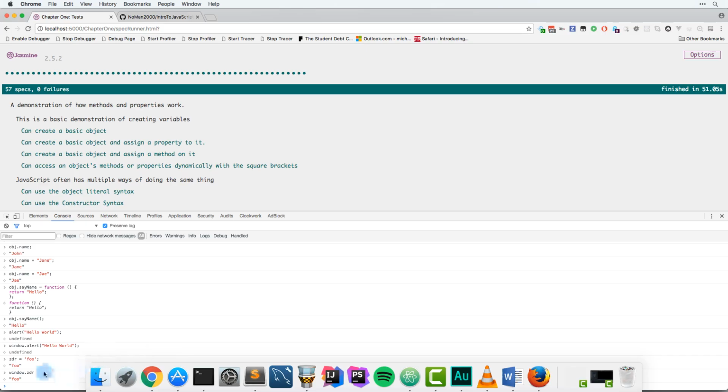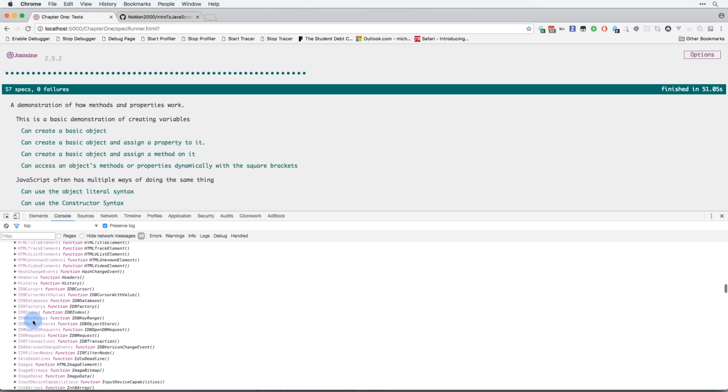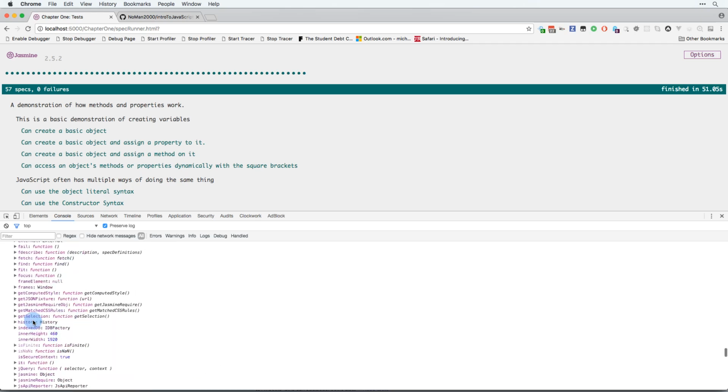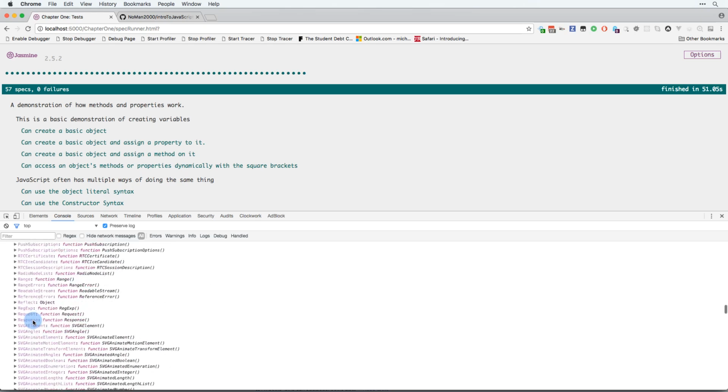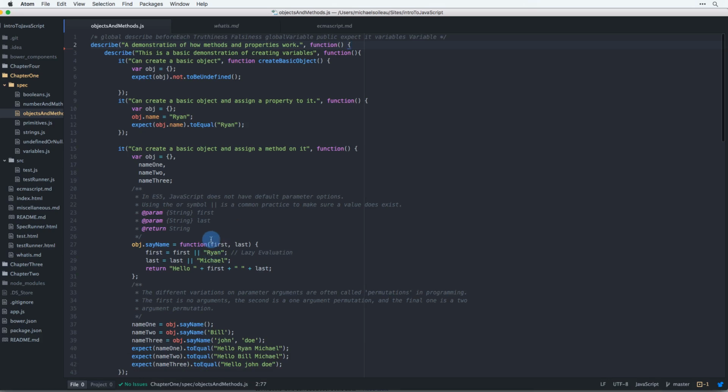And the reason why that's important is that if we log out the window object, you see how many methods and how many objects are attached to the window. It is incredibly bloated. So because of that, you generally want to stay away from putting variables onto the window object, because there's a high risk of collision, which is to say someone else may have already created a name property and yours is going to overwrite theirs, and then your program is going to have bugs and you'll have to go debugging it and stepping through it.